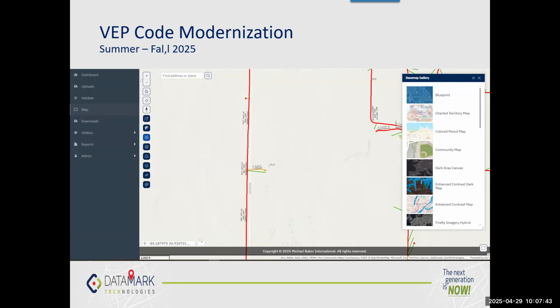We're updating our backend code. Hopefully the performance will be faster. Things will look more modern. This is a really big undertaking for us, so you may see the releases be a little bit smaller right now as we work towards this modernization effort. And then we will have a lot of announcements going out when we're getting ready to deploy this, so nobody's caught off guard. All the widgets will function the same, but they will look a little bit different and be more modern and hopefully more responsive and faster.